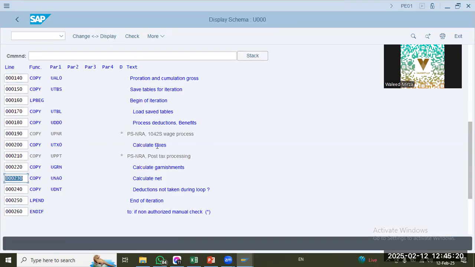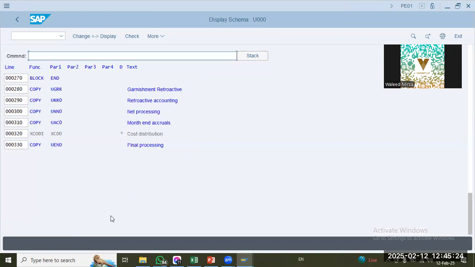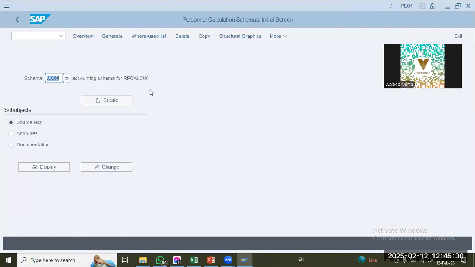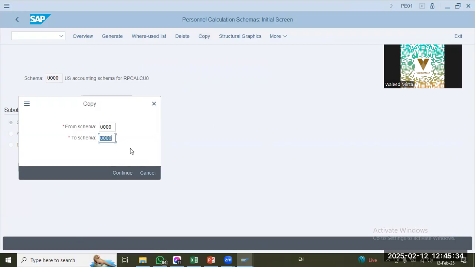And these are the lines of the code or command. Final processing at the end, of course. Now, we can copy this and copy schema to ZCAL0. Okay, this will be for Caltex.